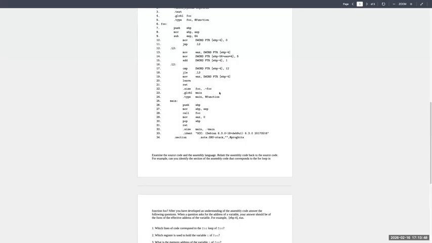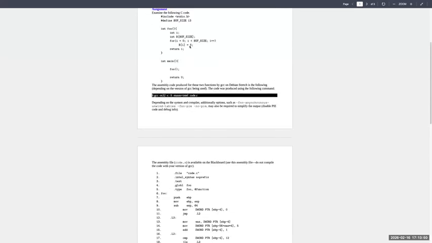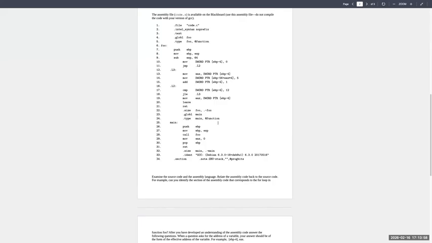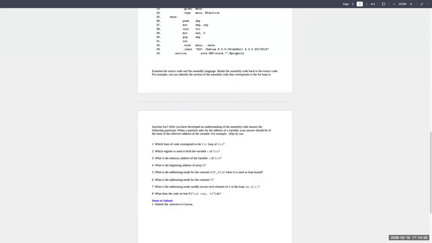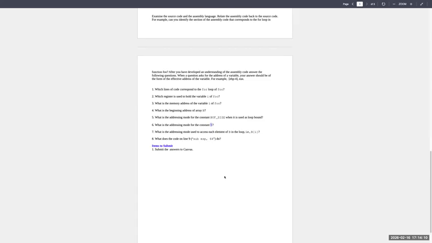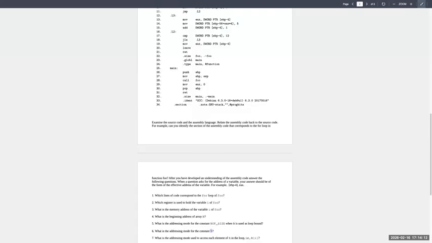Okay. For the buffer size, what addressing mode is used? It is an array, right? So what will be the addressing mode for arrays? Just analyze that. Then what is the addressing mode for the constant 5? You need to submit this answer on Canvas only.